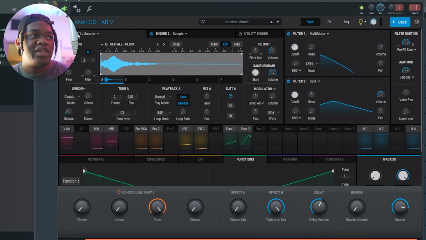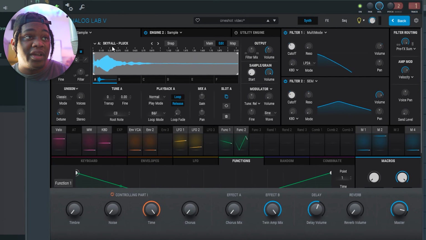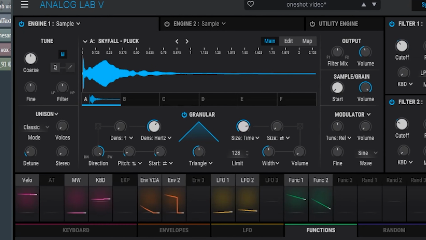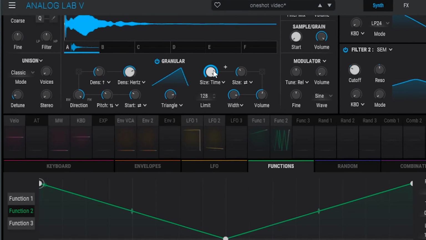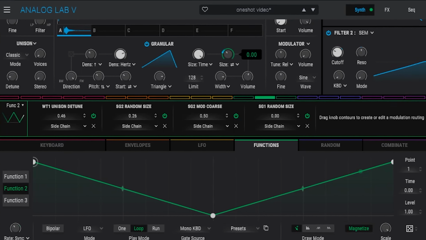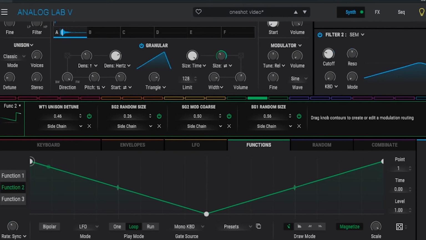I'm gonna turn on the other engine, and I just have another random one shot that I put on here. It's a little pluck. Now what I'm gonna do is turn the granular on and just play with it. You see how it kind of smoothed it out a little bit, so I'm gonna really just mess with these knobs, you feel me? Like turn everything up. So I'm gonna just take this right here, you see what I'm saying? And I'm gonna play with the size for sure, and just have that do that right there. So yeah, I'm just showing you different ways you could really tweak this.